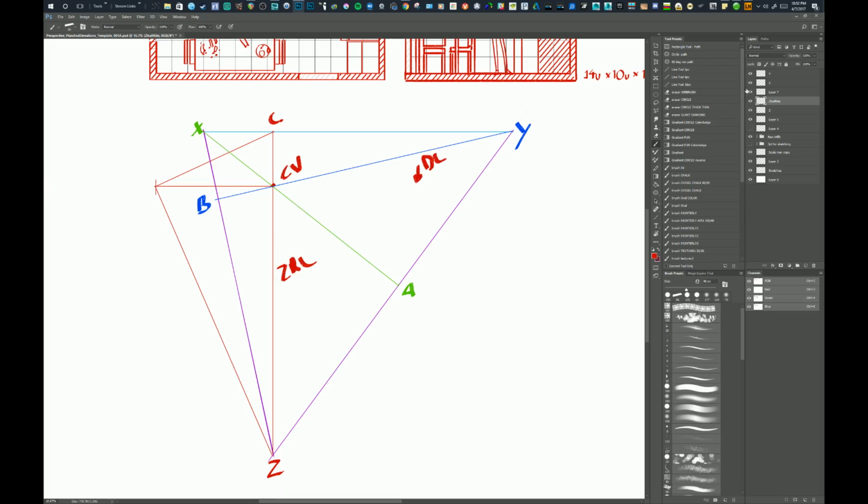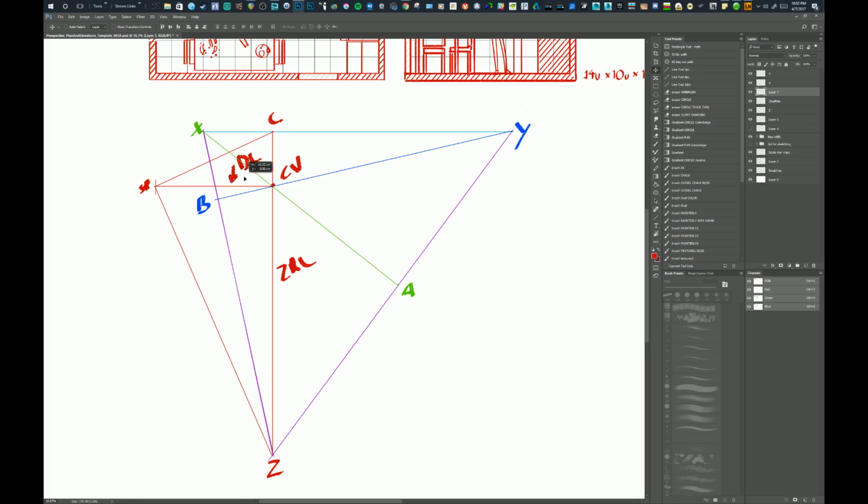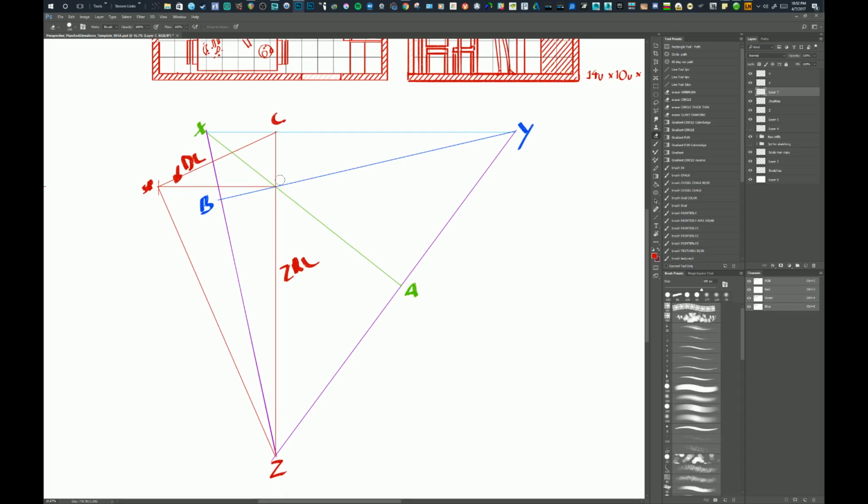So we have our station point. And our distance line goes over here. And then we'll remove CV because that is where everything originates. So we need to make sure that we're keeping things kosher. All right. I'm also going to shrink some of these down so that we can see them from a distance and identify them really quickly without having them get in the way of our drawing.